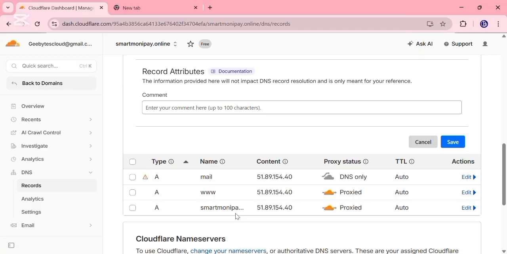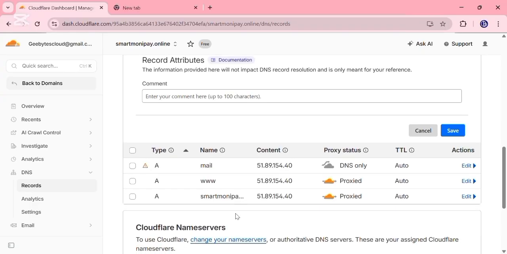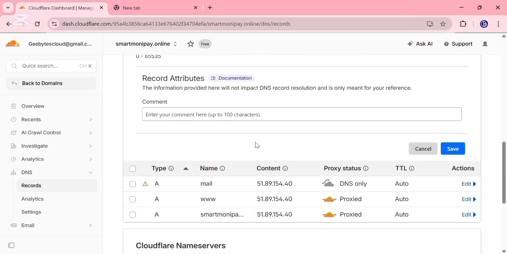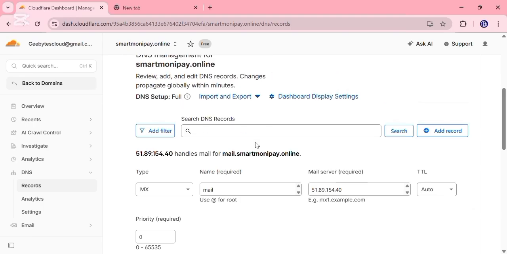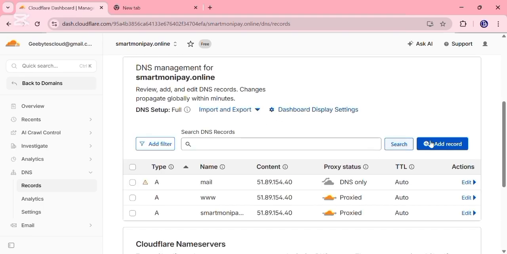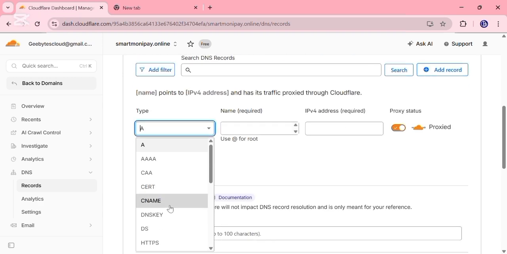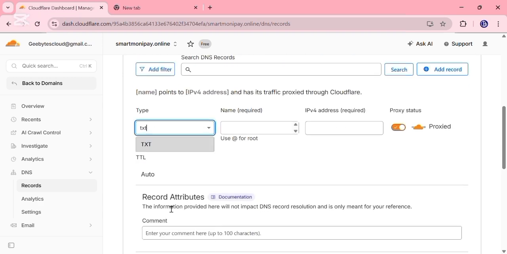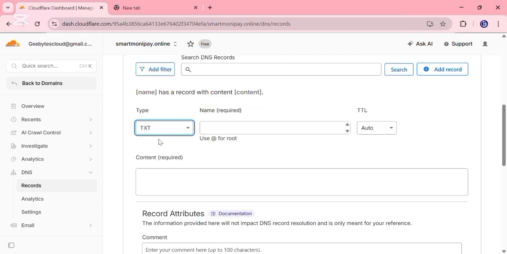All right. The next thing you have to do here is add the TXT record. What is this record for? All right, cancel it. Let's add the TXT record. Just go here and add TXT. I'm taking my time because we know issues will come.